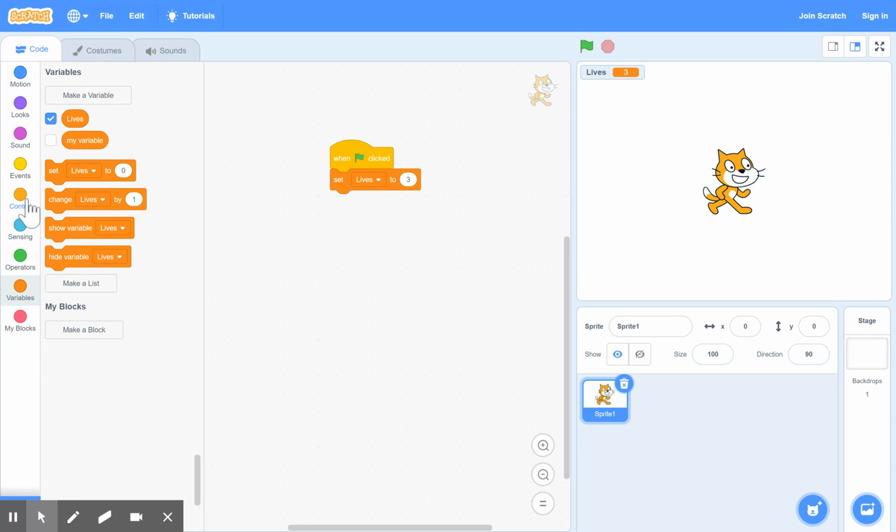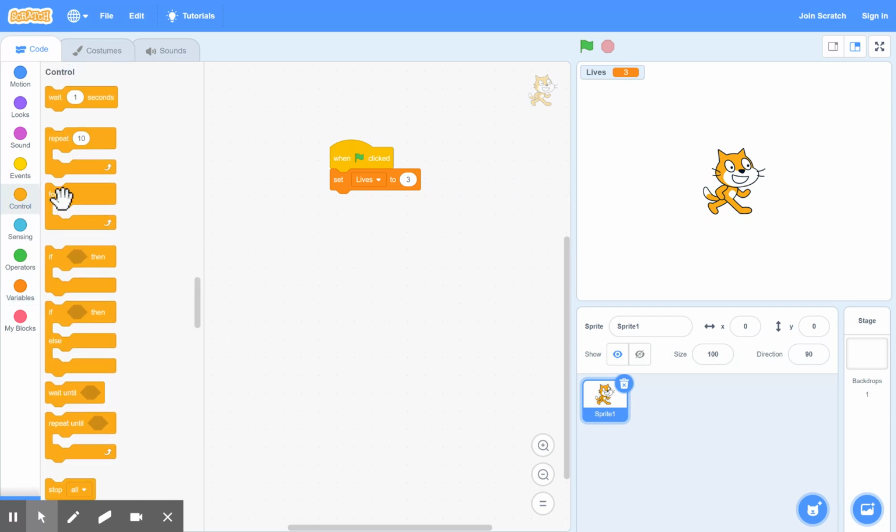Now the next thing we need is the forever loop. So this runs as long as after the green flag has been pressed. This keeps the game running, the forever loop. Now, inside that, we want an if statement. And I'm going to do something very simple for a start. Just say I'm going to make my character keep moving to the right. And when he hits the edge, he loses a life. So we'll try that.